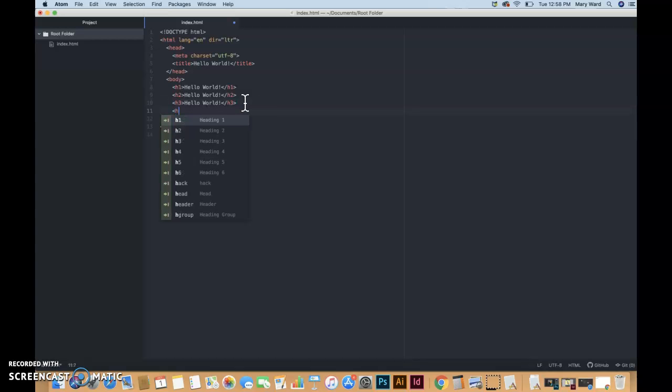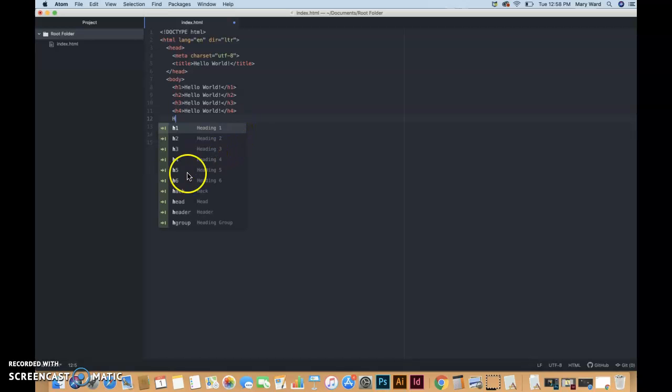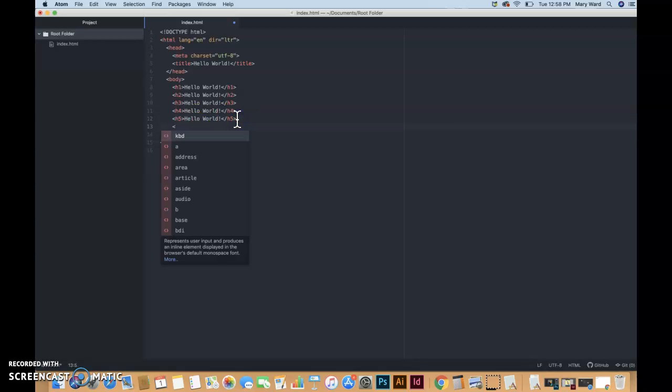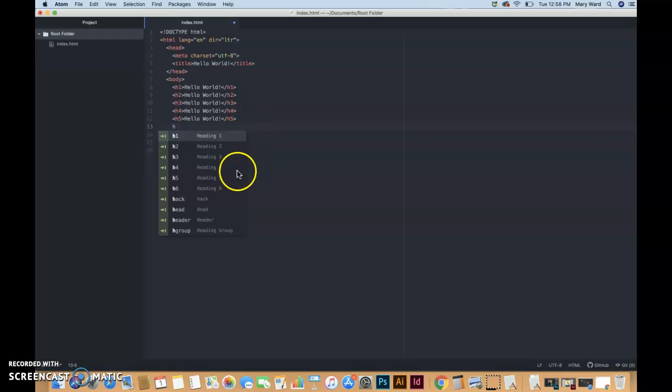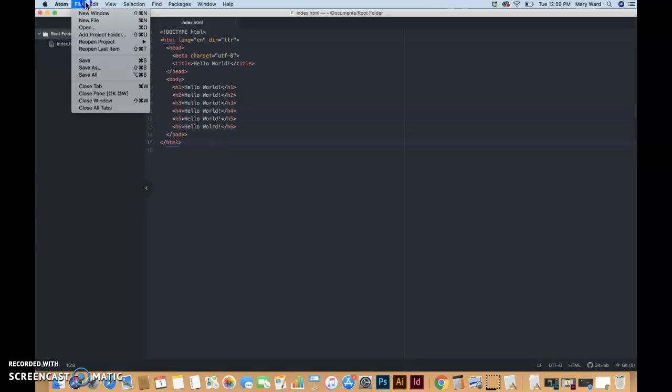So if I start to go here, it'll automatically do that, and then I can just do, which is kind of snazzy. It's a little bit faster that way. And then it goes H1 through H6. So I'm just going to put them all in there, just so you guys can see what they all look like. Because the H1 is going to be the biggest, and then it's going to kind of go down in size.